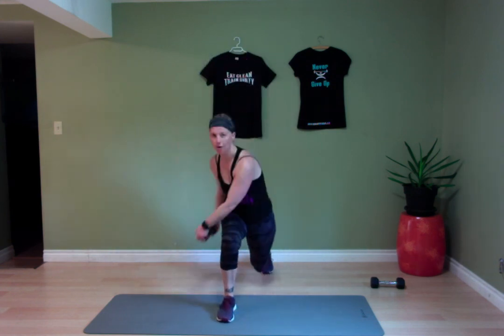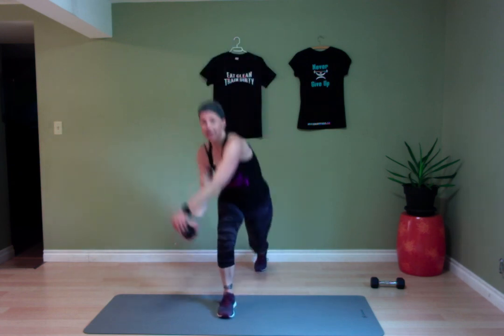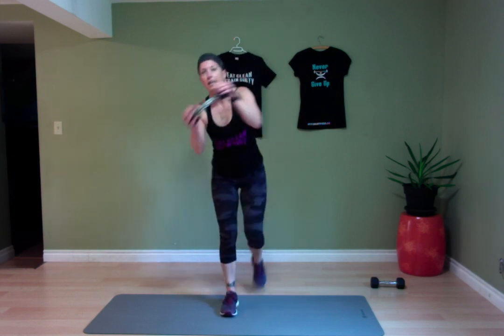All the moves that we did today, or any of my classes, if you don't have a dumbbell, you don't have a water bottle, or something that's weighted, don't worry. You can totally do this without. Any movement can be done without resistance. Having said that, will you see the results that you're looking for? The toning, maybe the weight loss, maybe the weight gain with muscle, with no resistance? Well, no. We have to force the body to put more demand on your muscles. So it's definitely worth looking into what you can add and how.